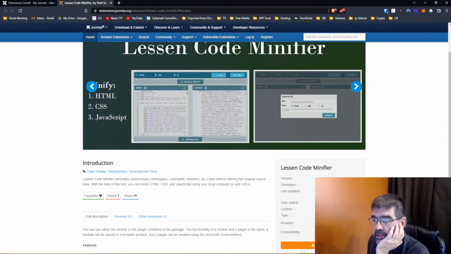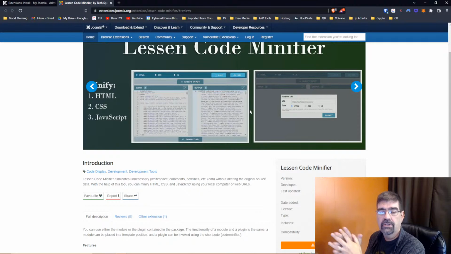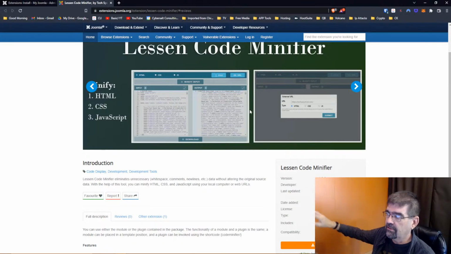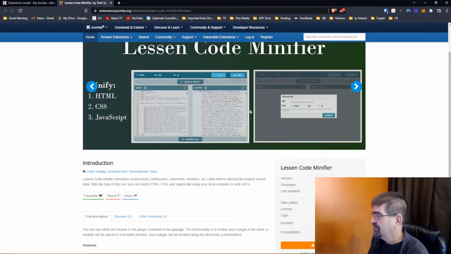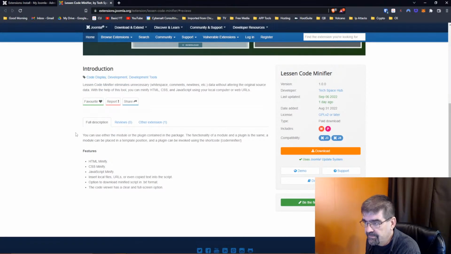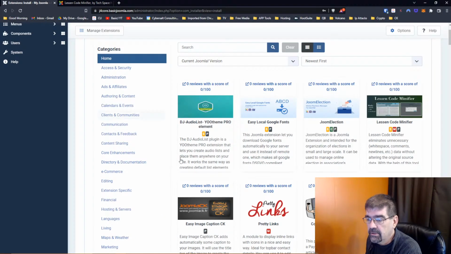You put your code in, and it strips out all the spaces. Have you ever gone to a web page and gone view page source, and then you end up with one line across the top, and you need a screen that's like a mile wide to read it all? That's because of all the spaces. And things have been removed just to pick up a bit of speed. All right. That's a paid download.